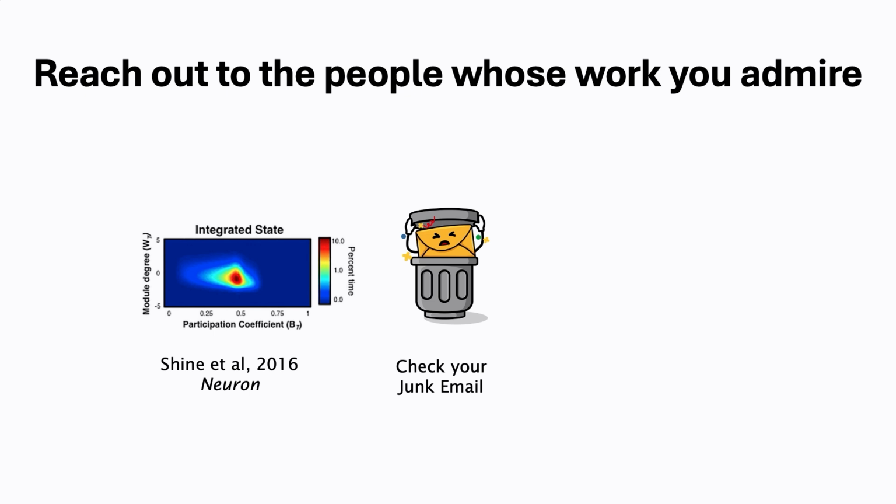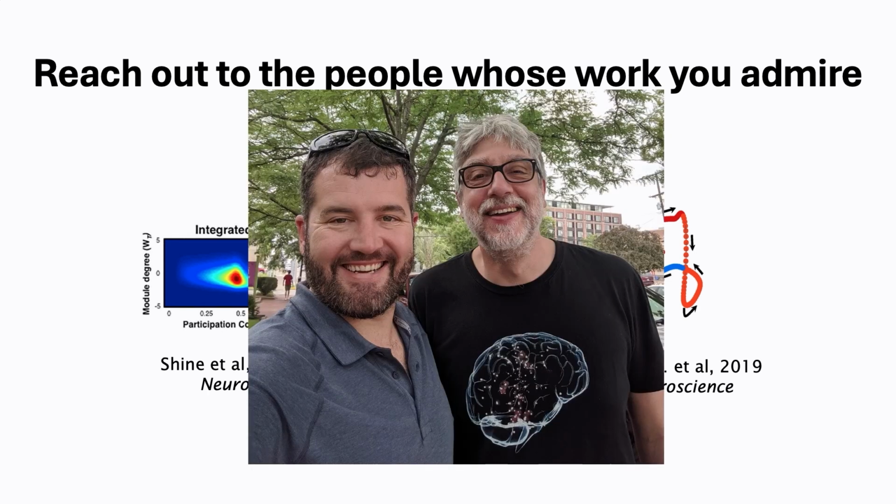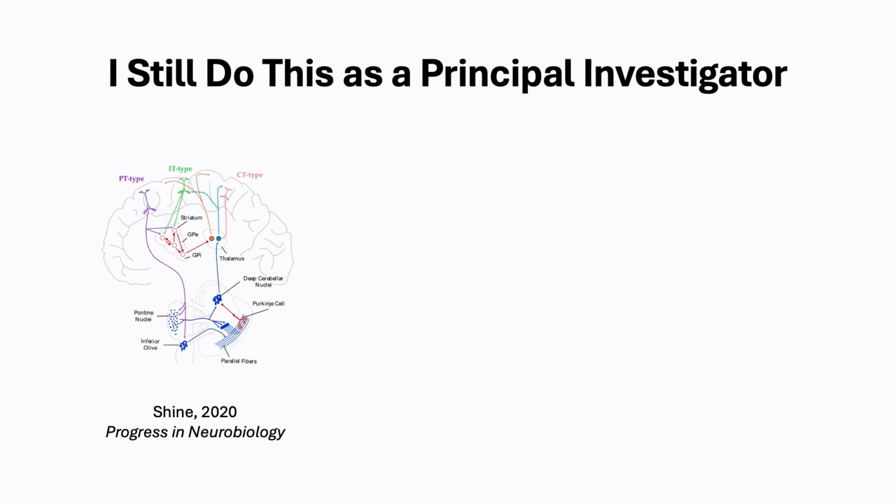So I reached out to him and asked if we could have a meeting. We ended up having a Zoom, and fast forward a couple of years, we actually got to work on a paper together that ended up in Nature Neuroscience. It was a really fun paper to work on as a kind of integrative collaborator. So by taking those opportunities, you can find connections with people that you really admire in the field.